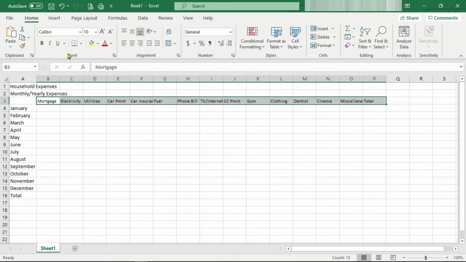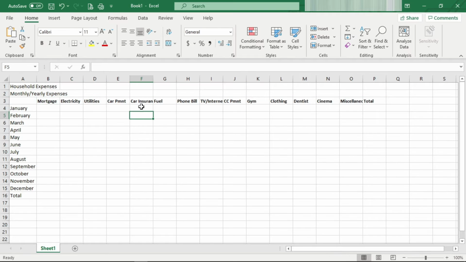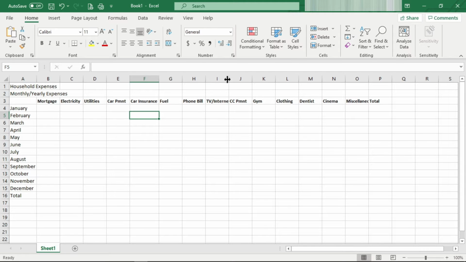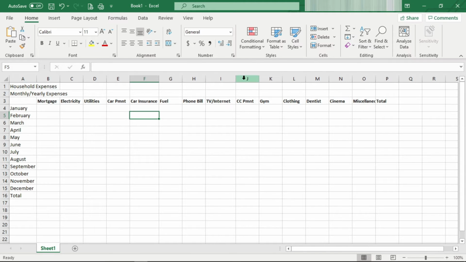Still in the font group, while I'm there, I click on the B to bold it. Let's bold the title. Okay. And then let's increase the size of each one of those cells so you can see everything clearly.